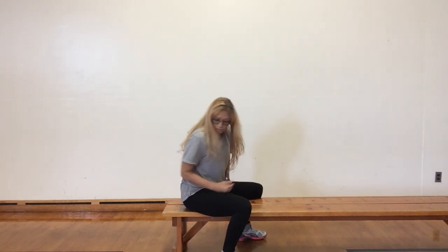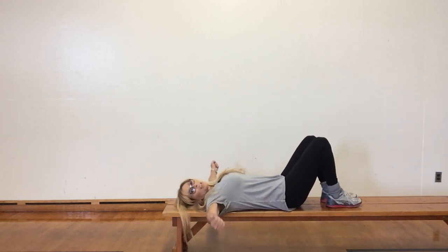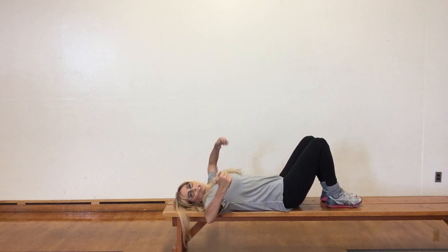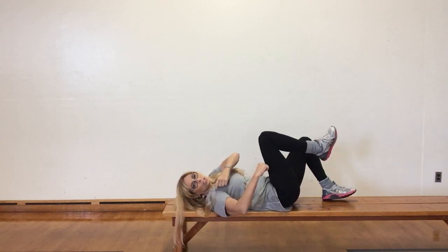So when you do your flies, you should make sure your arms are in this position, right here, okay? So straight line, wrists across your shoulders, back to your wrist. Not here, but here. A lot of people, when they do their bench flies, bring their elbows under. I'll show you, even without my weights, I think you can see it better. So you don't want your elbows to be like this. You want your elbows to be straight in line with your shoulders. Because if that weight gets too heavy and your elbows are under like this, that heavy weight is going to pull you down this way. You're going to injure your shoulder.